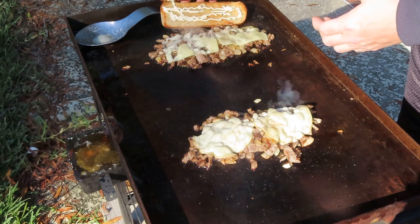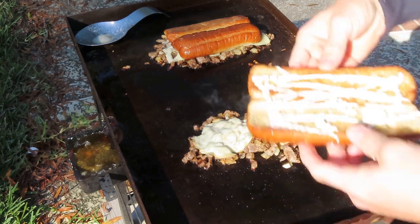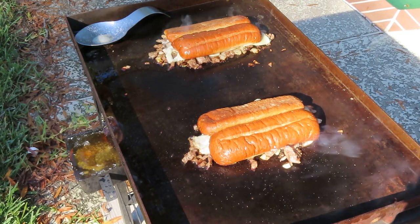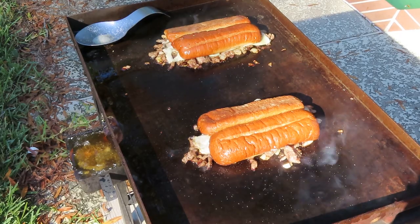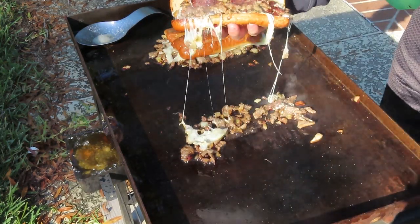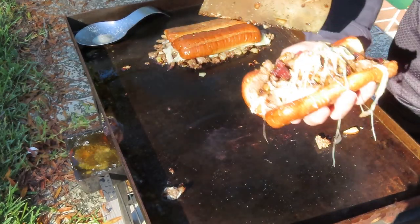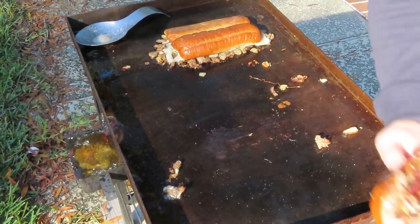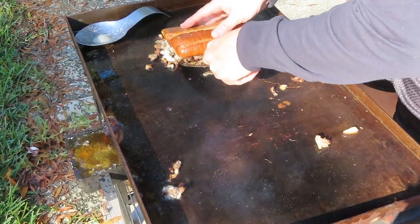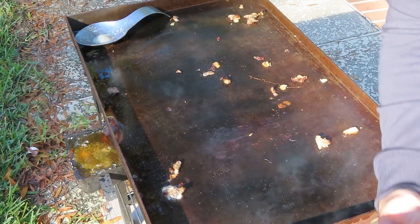And just take it, put it right on top, just like that. Take this one, right there on top. Bottom here, set it up like that. Oh man, look at that big thing. Woo! Put it right here on our board. Loosen it up a bit. This one's falling apart.